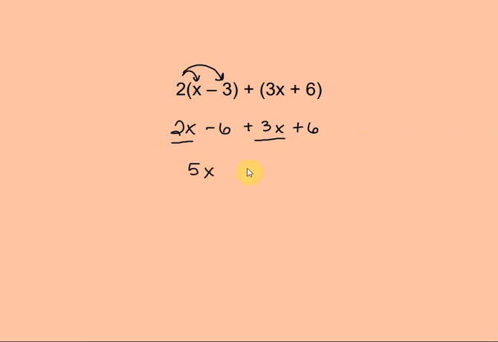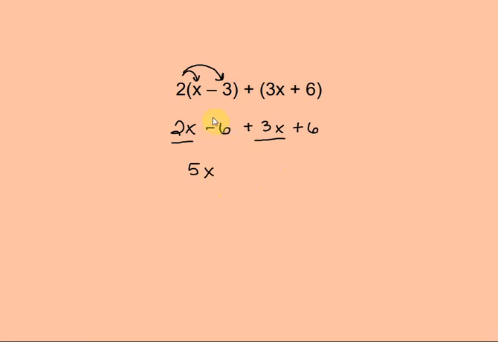And whenever we are simplifying a polynomial, we need to write our answer in descending order, which means we go from the highest exponent to the lowest exponent. Or in this case, we have an x with an understood 1, and then the constants wouldn't have any x. So the x would go first, and then the constant last.